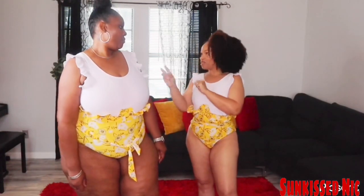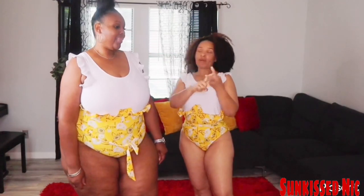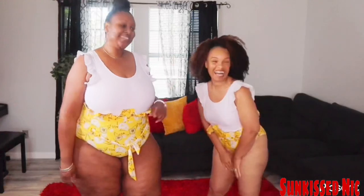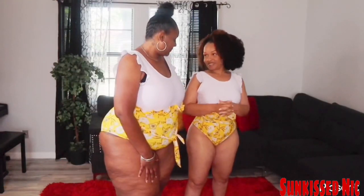Beach day, going to the beach. Which one are you selecting? The olive, the black and white, or the yellow and white? I think I'm still sticking with my black and white because I really like that one. Okay. I think I'm going with this one this time.